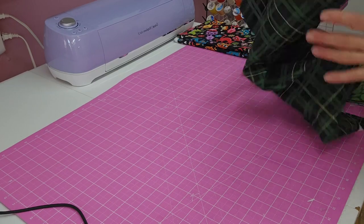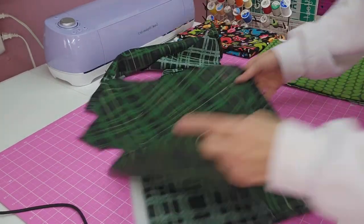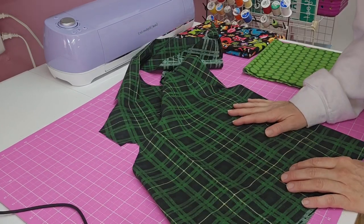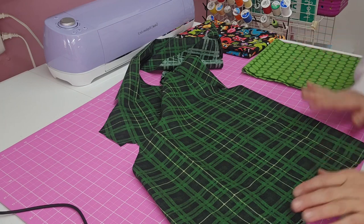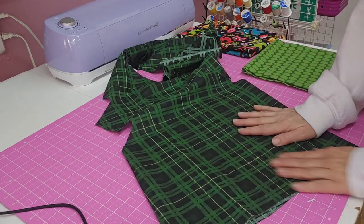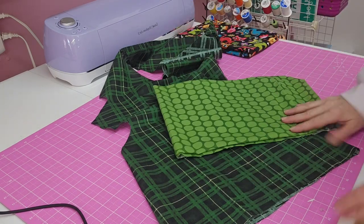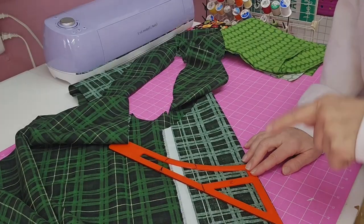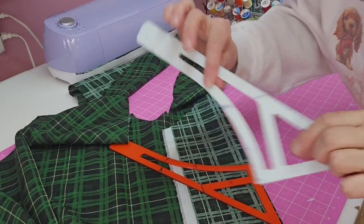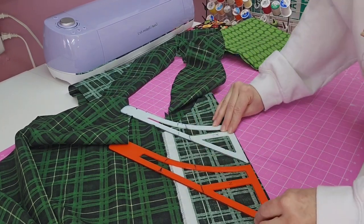While I'm killing time in my dog gift shop, I'm going to go ahead and make some slip over the collar dog bandanas for the Schnauzer and Poodle that are coming tomorrow morning at 8 o'clock. And I'm trying to use up the rest of the St. Patrick's Day fabric. So we're going to have green plaid on one side and green dots on the other side. I'm going to have a small for the Schnauzer and an extra small for the Poodle. So I'm just going to trace these templates and cut them out.